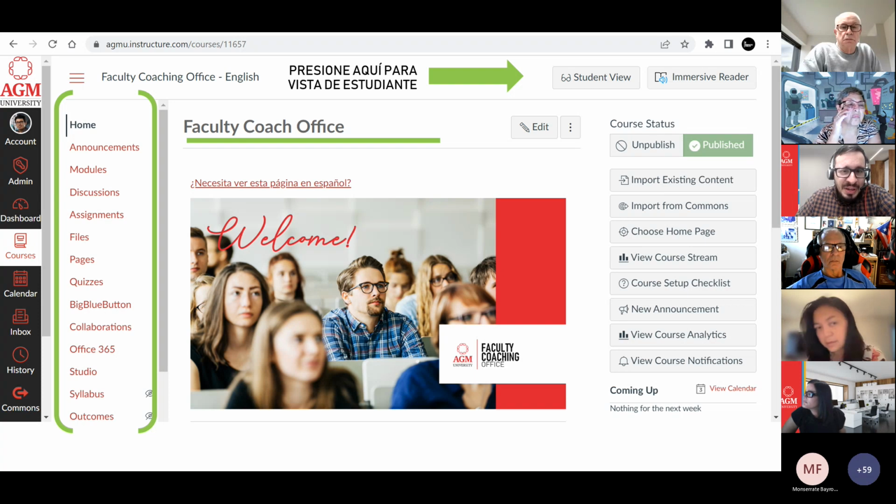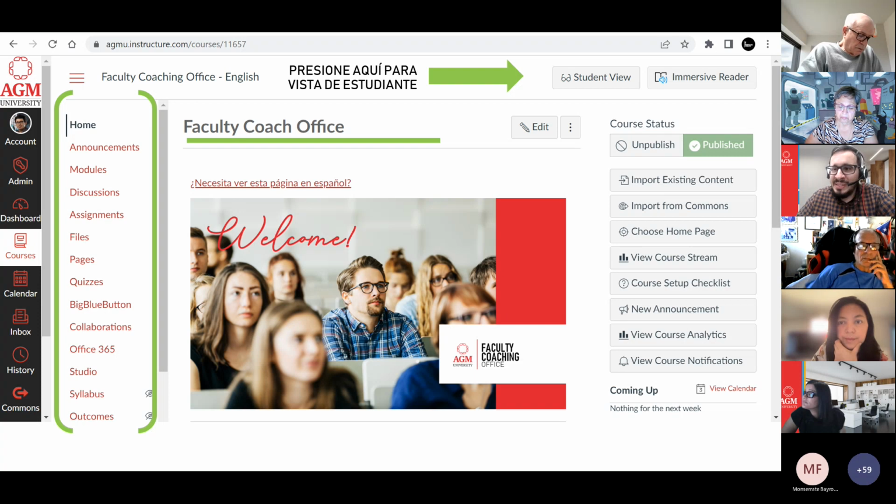So we finished with the main menu. That's this one right here. After you select a course in Canvas, this menu right here is going to appear. This is the course menu, okay? So after you select a course, you're going to have this menu over here, the course menu. This course menu is editable. You can also disable links from it. You can also rearrange the position of the links. I'll show you how to do that as well.